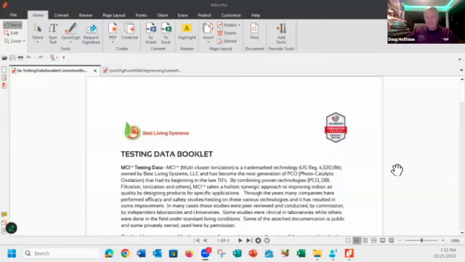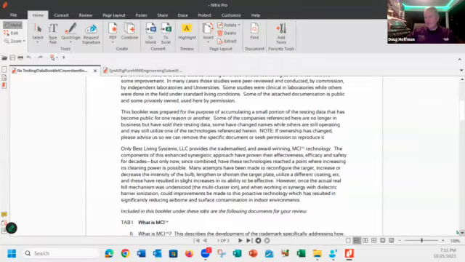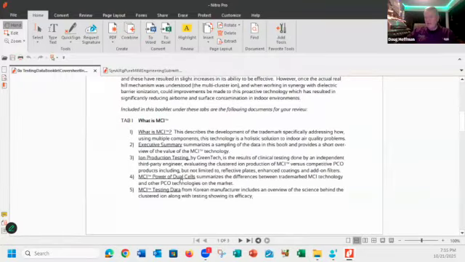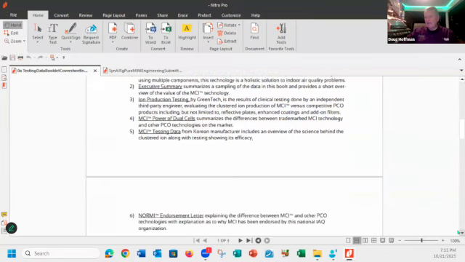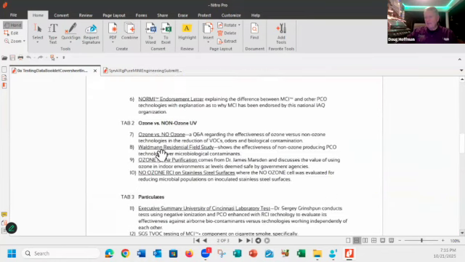So let me show you a couple of things that I think will be impressive from a testing standpoint. And we have several hundred pages of testing. But you can see this is our testing booklet. I just want to scroll down here, show you how organized this is. There's a little discussion about what MCI is and how it works, and the ion production and so forth. But if you keep scrolling down, you're going to see a discussion about ozone and non-ozone UV, because a lot of folks ask about that. But this is categorized by contaminants.